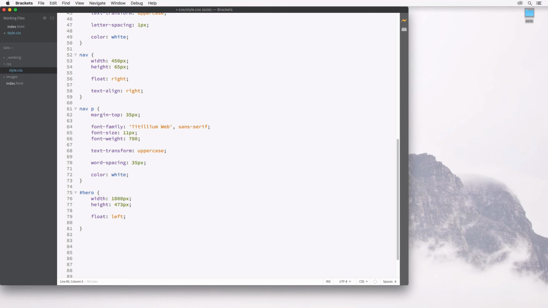I'm going to float this to the left of the wrapper, and I also want to make sure that there are no boxes to the left or right, so I'm going to add a clear. And we're going to clear both left and right. So that's started to create the hero image.